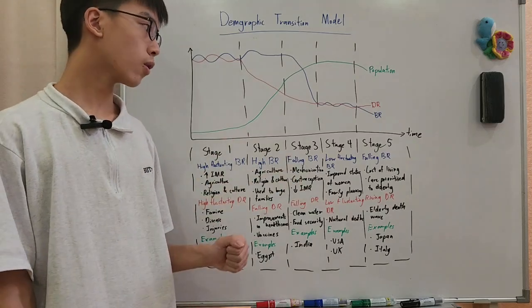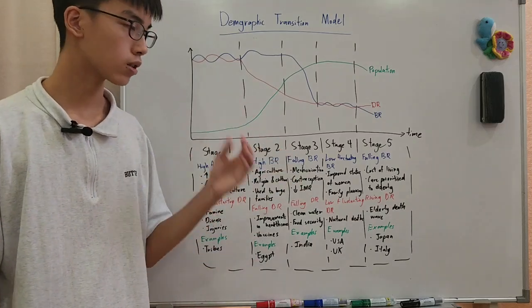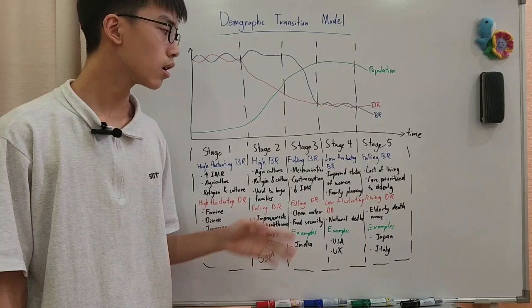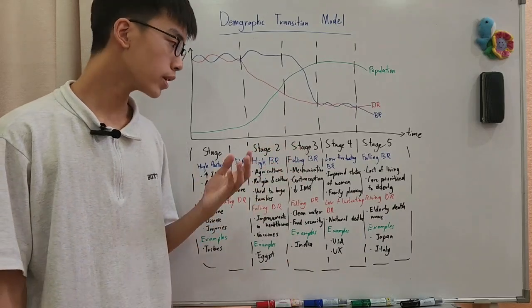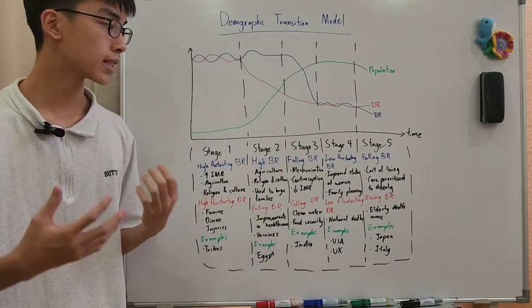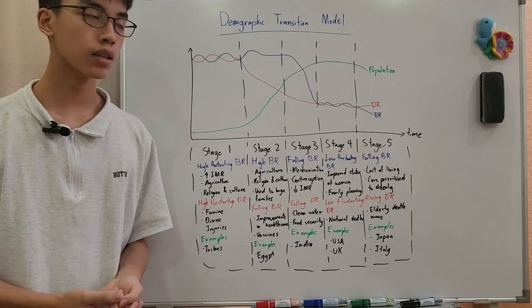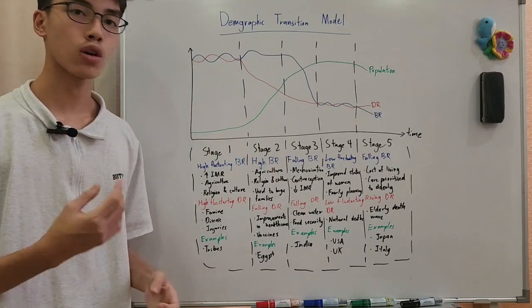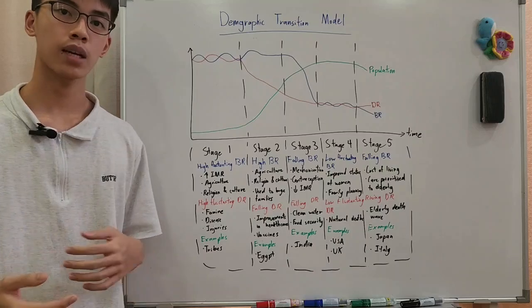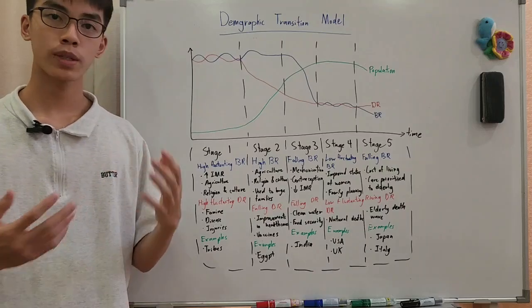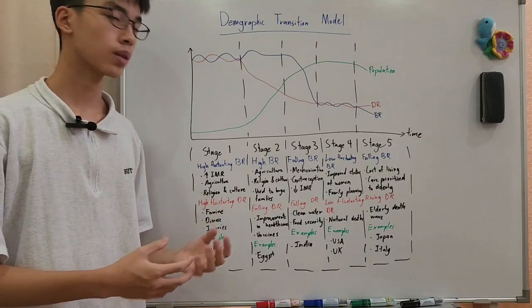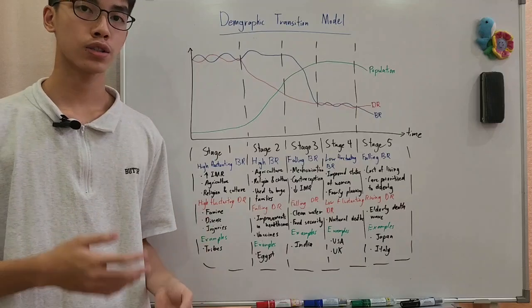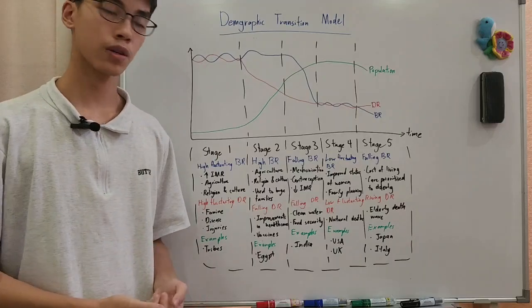Now we move on to stage 4, where you have low, kind of constant or fluctuating, birth rates and death rates. Why you have low fluctuating birth rates is because maybe you have improved status of women and you have family planning, so your birth rates are very low. And it's not really set. Sometimes your women will go out of work to have children. Sometimes they go back into work, so there's not a constant rate of birth.